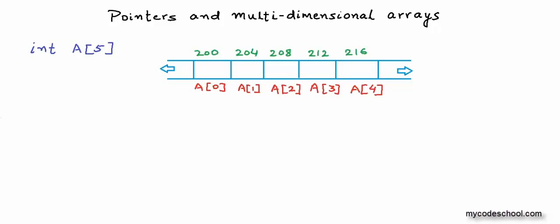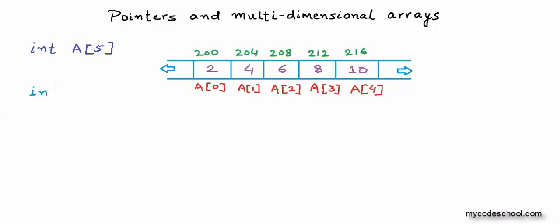As we know, each byte in a computer's memory has an address, and if we assume that an integer is stored in 4 bytes, which is what it takes in a typical compiler, then the block of 4 bytes starting address 200 will be A0, as I'm showing here. Block of 4 bytes starting address 204 will be A1. Next block of 4 bytes starting address 208 will be A2, and so on. I'll fill in some values here. We had seen this earlier also in our previous lessons.